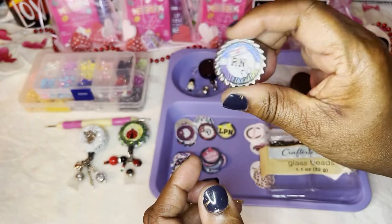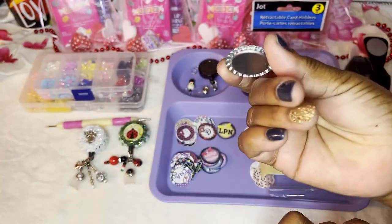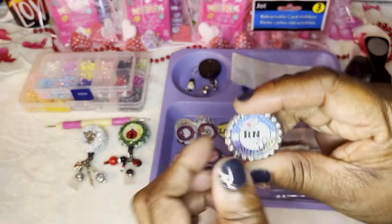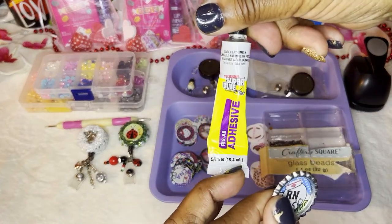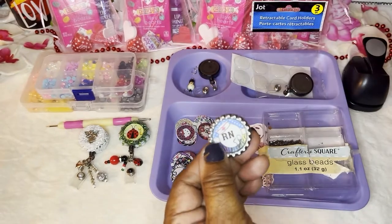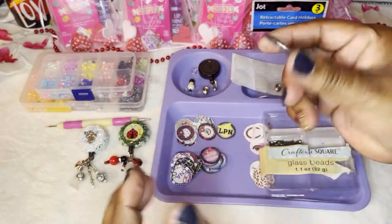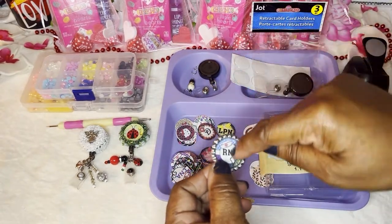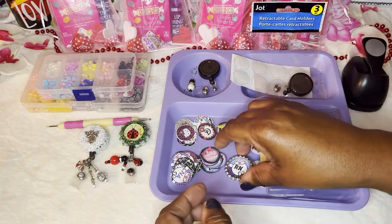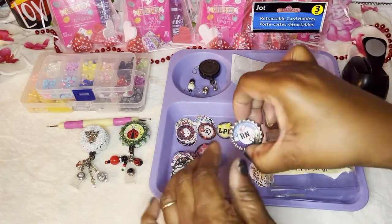And see, this is what it looked like. These are the bottle caps, and I already had did one a while back. Just get you some adhesive glue of your choice. Put it here, and put your picture on it and let it dry. It won't take but a minute to dry, but make sure it's dry before you add your dome on top of this, okay? But what I'll do, since this is already done, I'm going to show y'all.